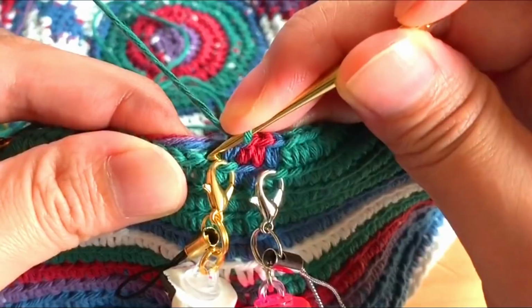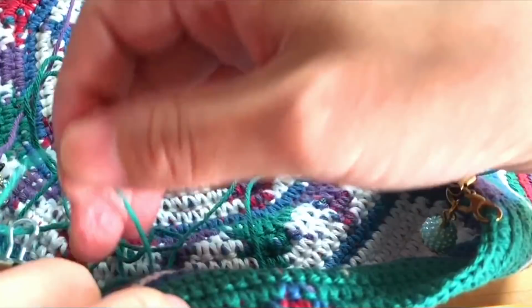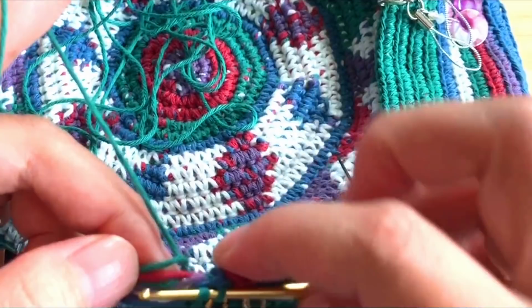Yarn over, pull through. At the time, lap the yarn, make a U-turn.